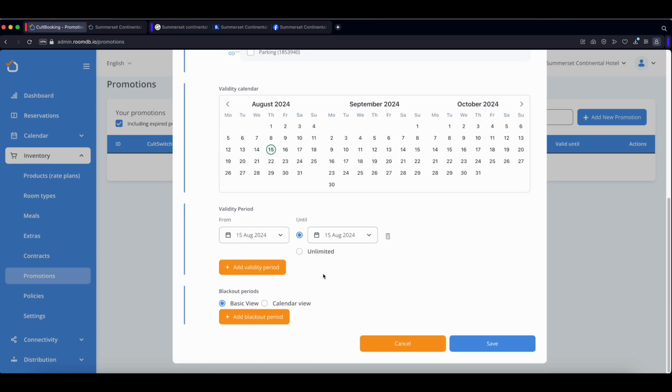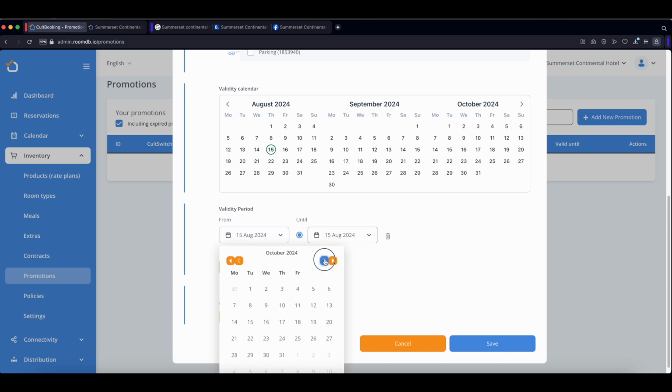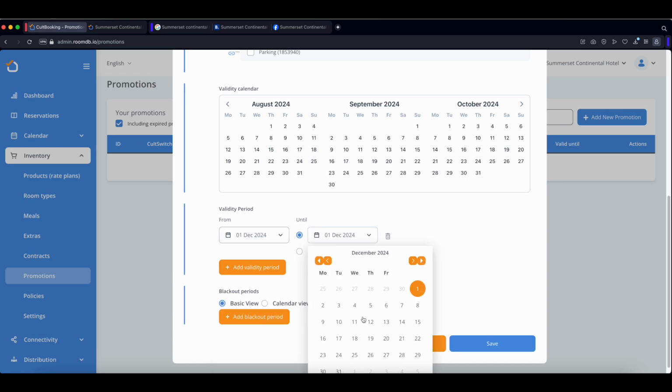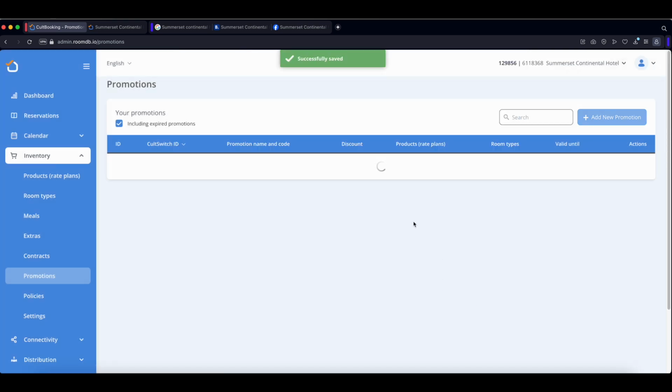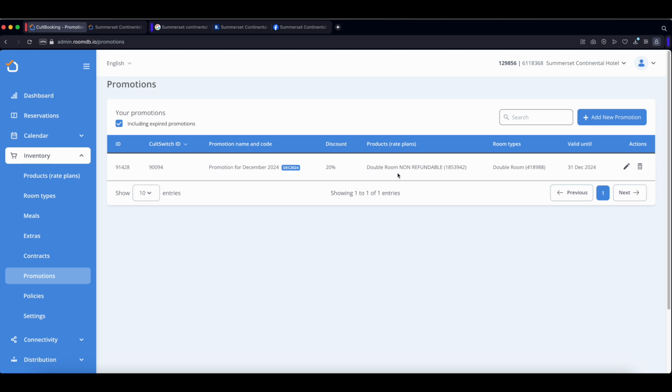You add the validity period from when until when, just for December, for example, and you save it. You can see you have the promotion here.